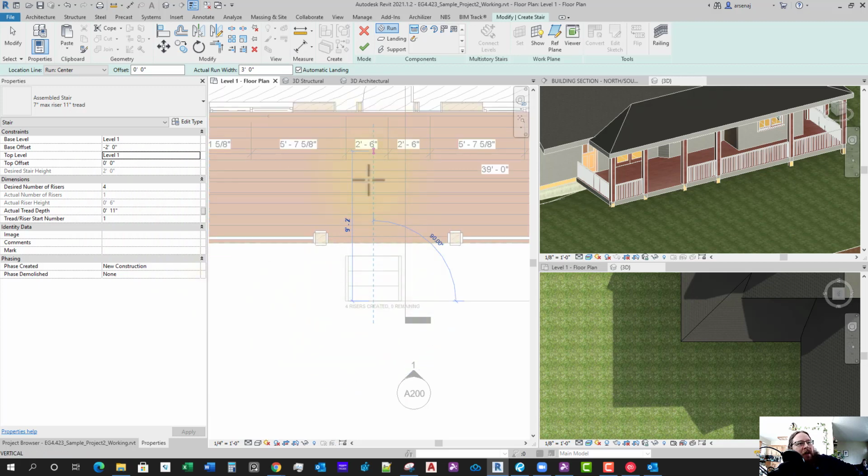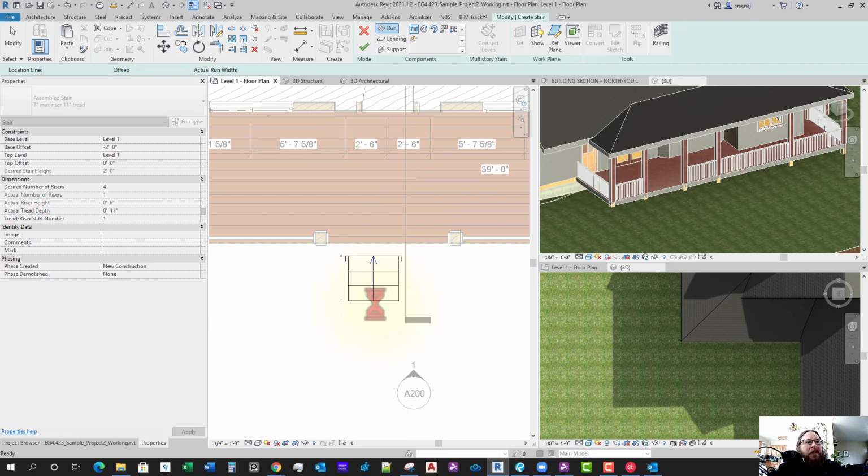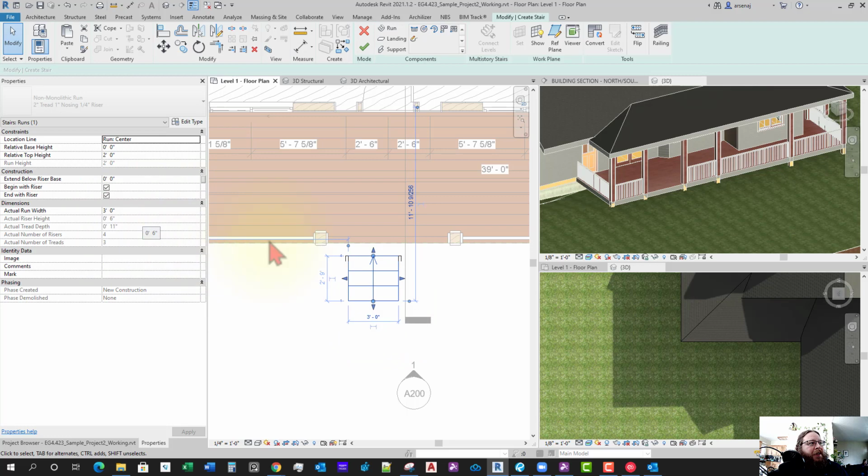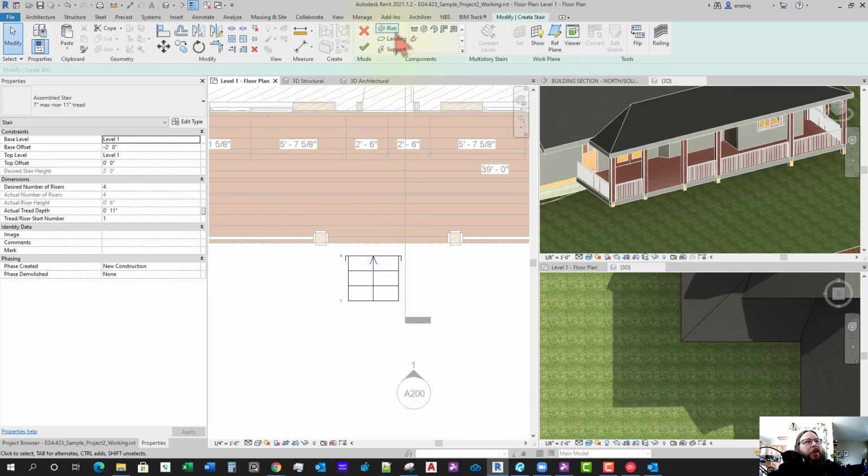And so if I try to draw it, it doesn't matter how long I try to draw it, it's only going to create that amount of risers. Let's see, I'll do the stair again, because the rise and the run are only 6 and 11, so it's going to do the math for you basically, and it's going to go over 11 inches, up 6, over 11 inches, and it's going to do that from level -2 feet up to level 1. So that's why we can only get that amount of stair.